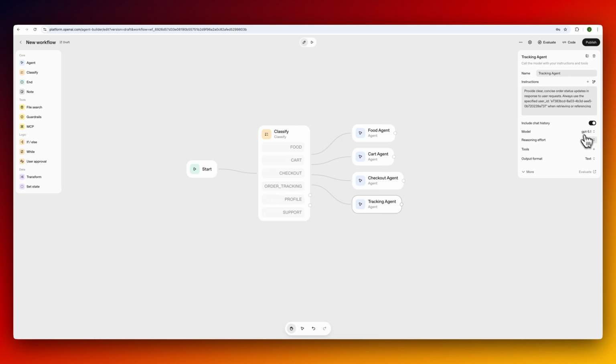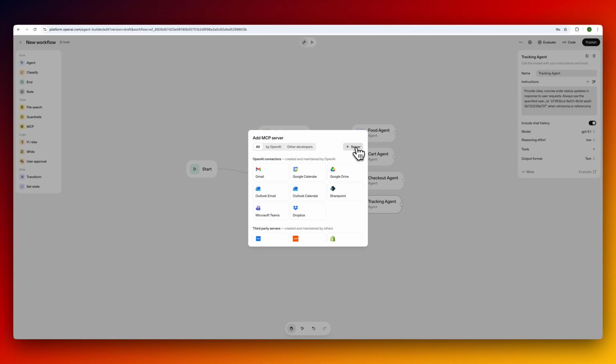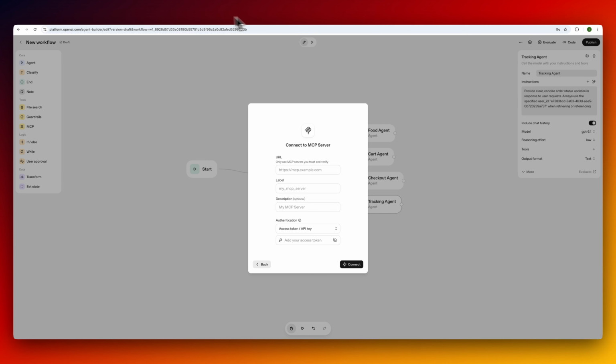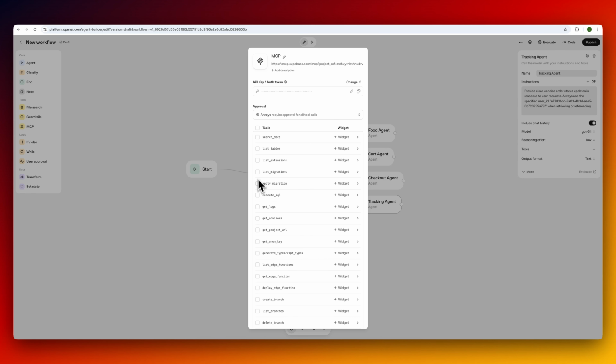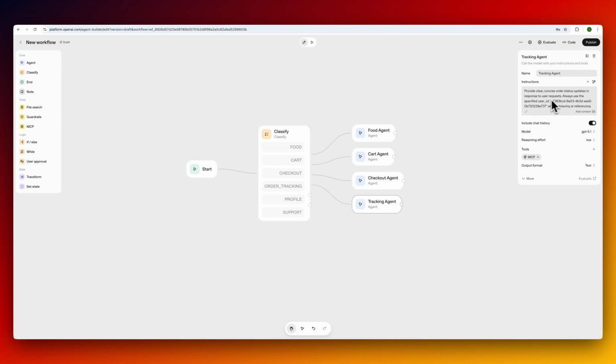Now, this is not enough. We need to give it access to our database. So we're going to go over here, MCP server, come over here, the URL, copy this, paste this, MCP access token, paste this, deselect that, and just select this. List tables, execute SQL, never. And so now we can actually test it out.